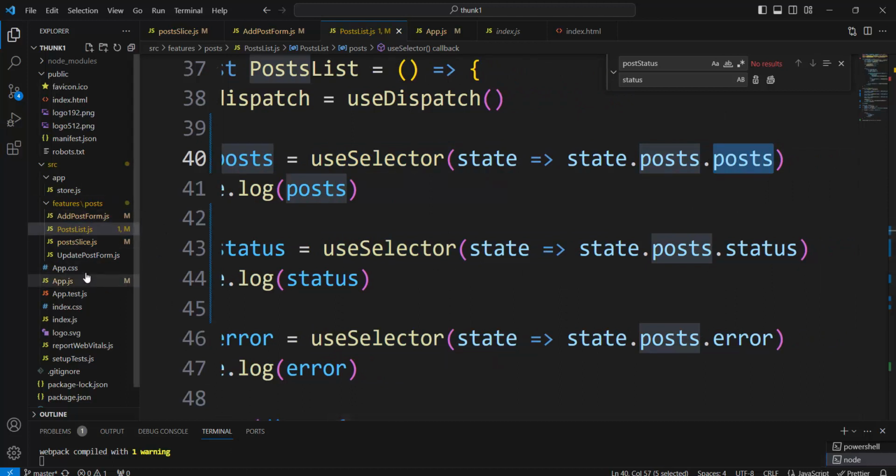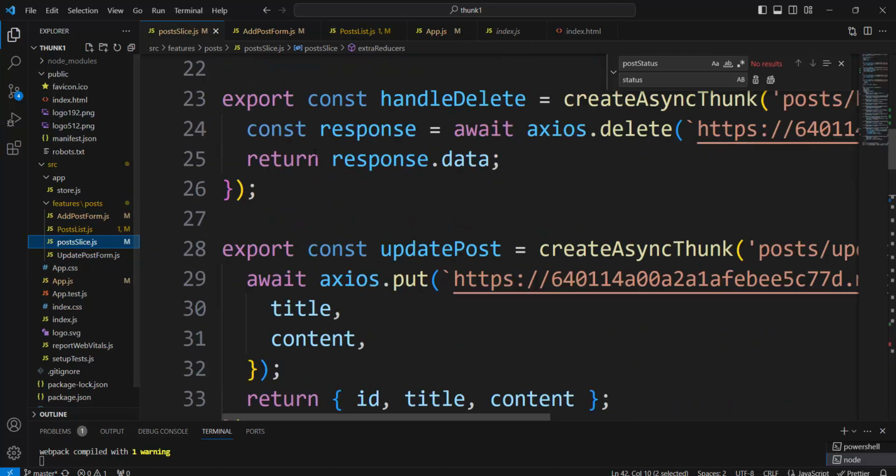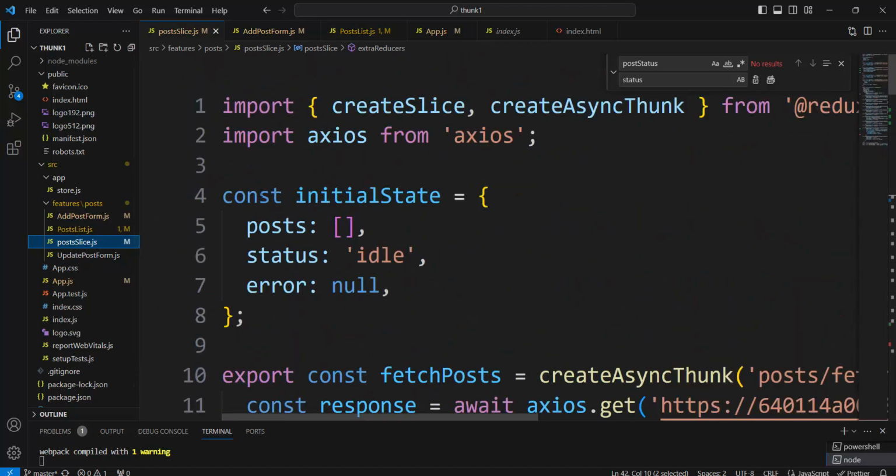Okay, let's go see in the post slice. Posts will be an empty array. What will be the value of status in the initial rendering of PostList? It would be idle, the string idle. What will the error be? The value of error would be null in that initial rendering.